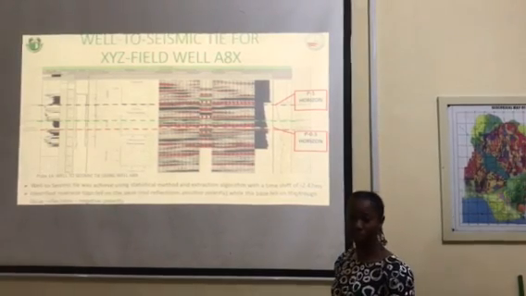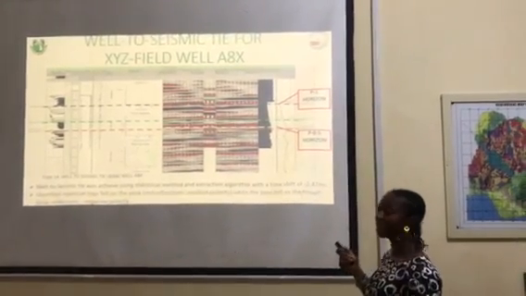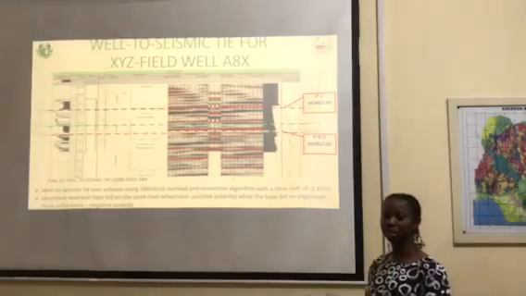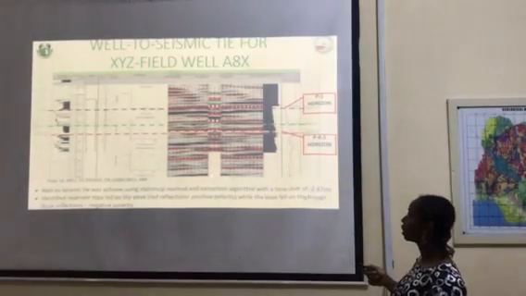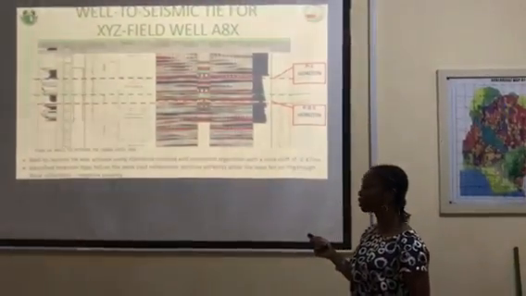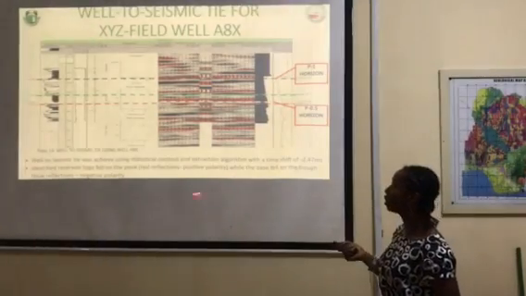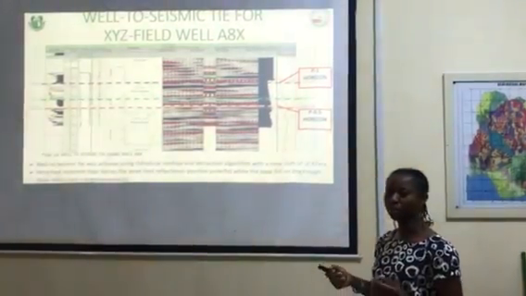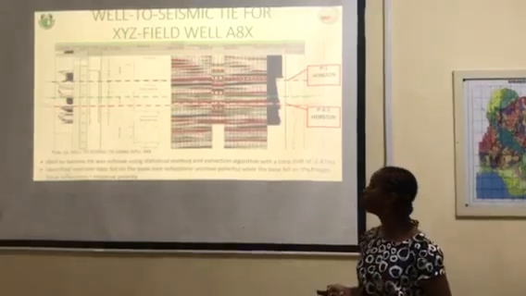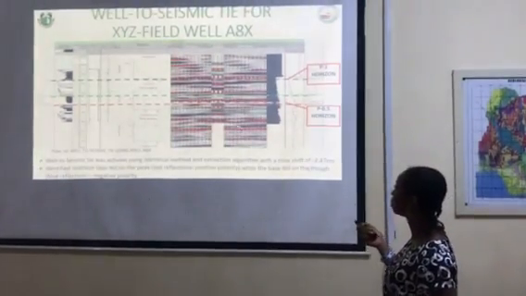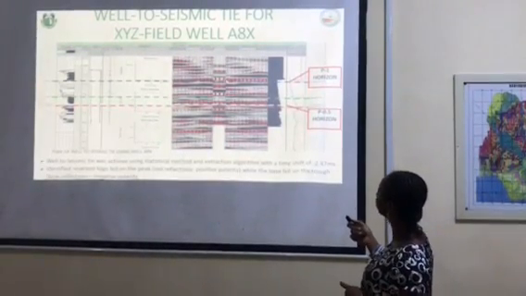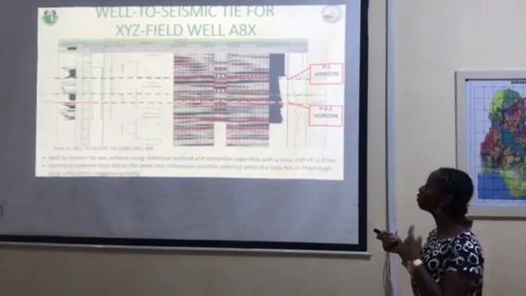First of all, we did normalization of our well logs, and then we performed sonic calibration on well A8X, after which we used it, together with our density log, to generate our synthetic seismogram. To compensate for the intervals where we didn't have a synthetic seismogram, we applied Gardner's equation, but unfortunately it didn't have much effect, probably because the density log was missing over part of those intervals. To achieve our tie, we made use of a statistical wavelet, using an extraction algorithm with a time shift of -2.47. This displays our seismic to well tie, and it shows that the tops of P1 and P0.5 fell on a red reflection, while the bases of the two delineated sands fell on a blue reflection.